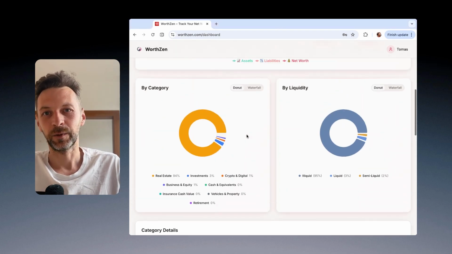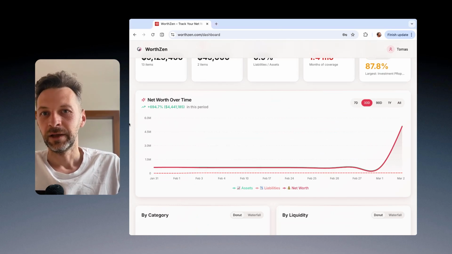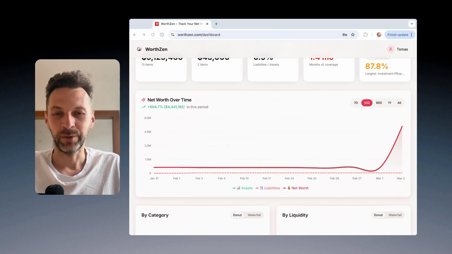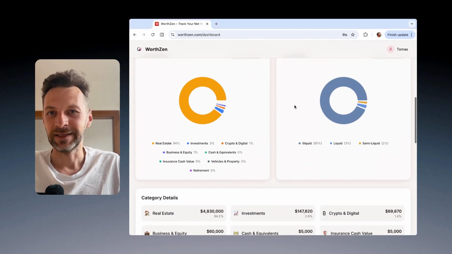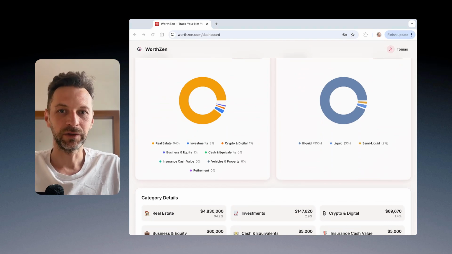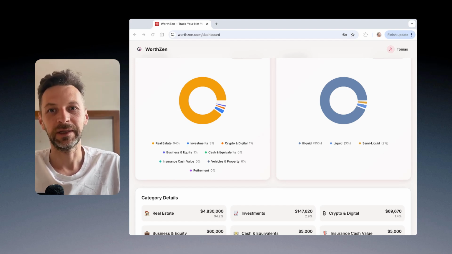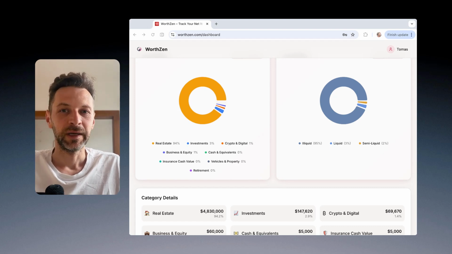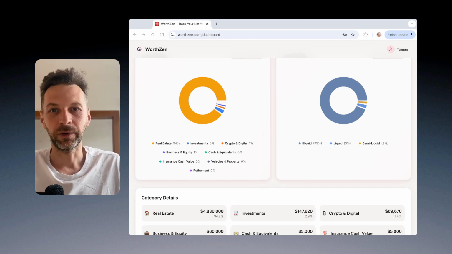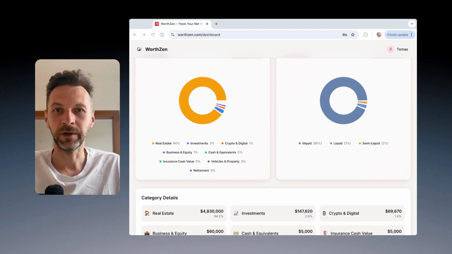And I think what is important to say is that I've used this app myself. I keep on developing it, and it's a very simple tool. Of course, as you can see, it's right now not connected to any banks or third-party systems. It relies on manual input, but once you go through the initial onboarding of filling in your assets, it's very easy to maintain.